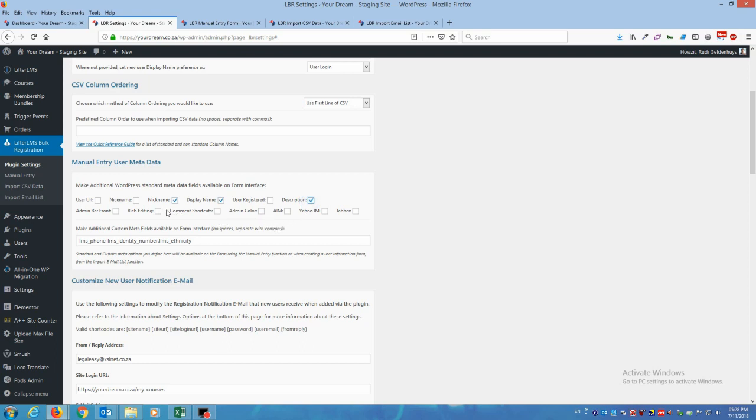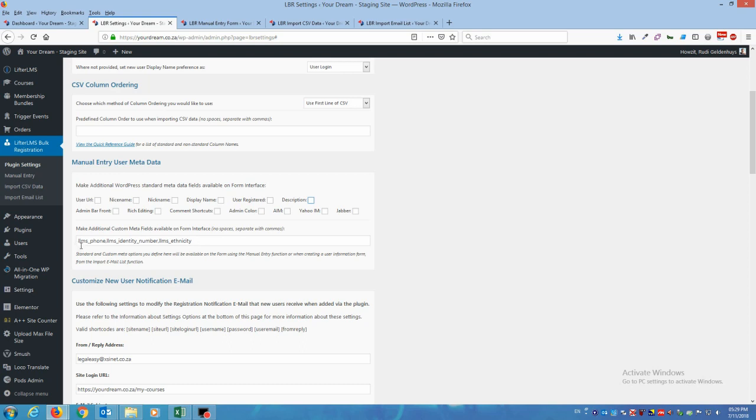I would suggest, however, that you limit your fields to only the required fields that you are really going to use, and to add your additional custom fields which you have created for users in the line below.